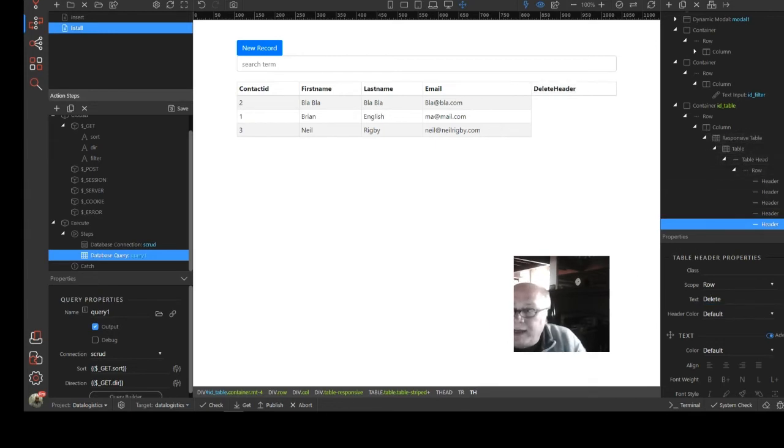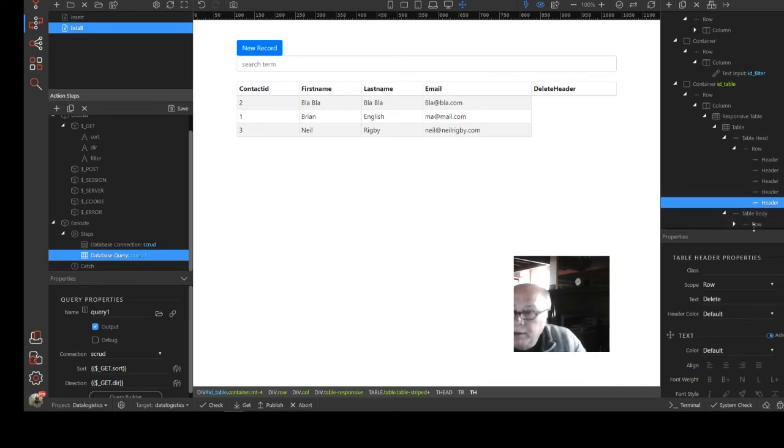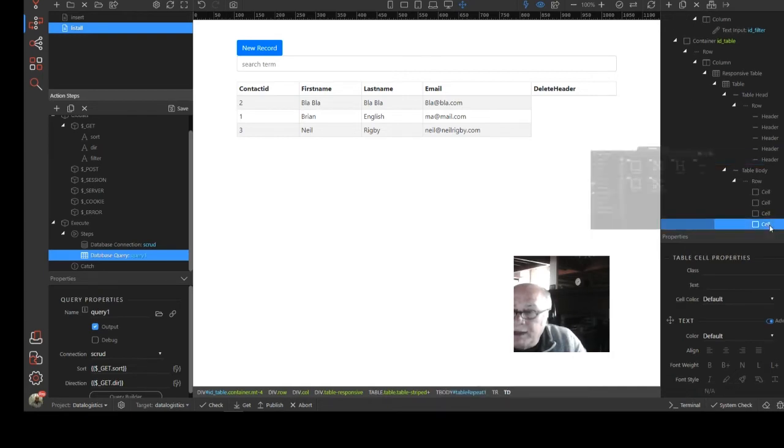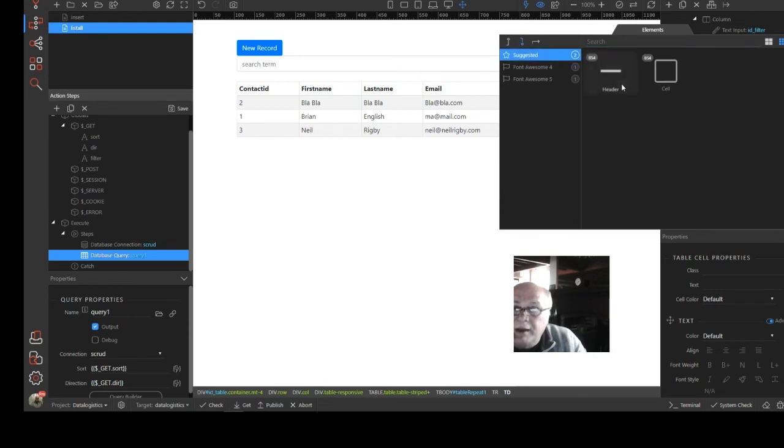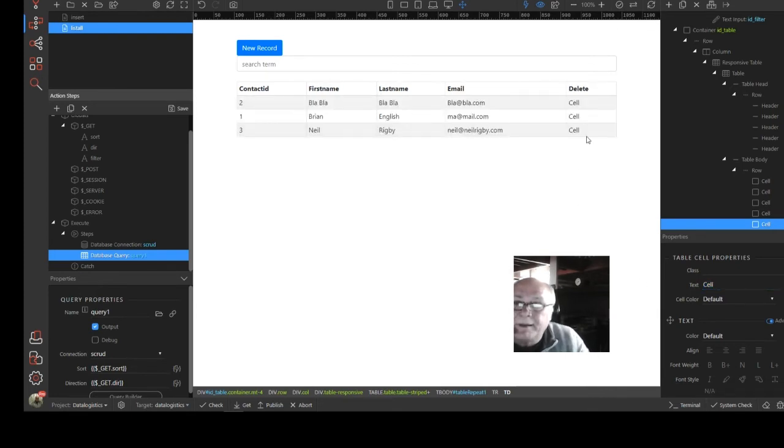So that's added in the head of the table, and if we go down the body of the table, we can again add after another cell. We'll just leave that text as cell at the minute just so we can see it. What we're going to do is put a delete action into here.